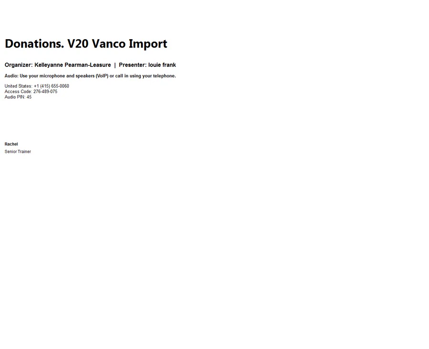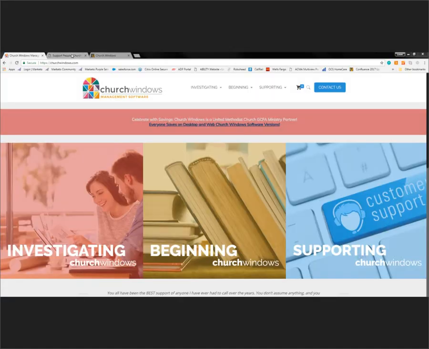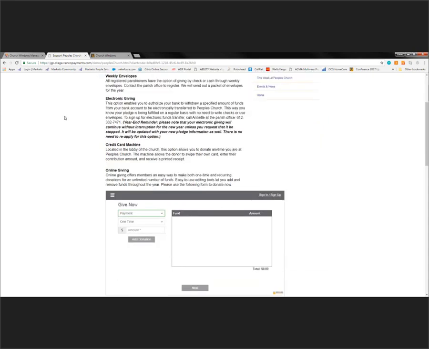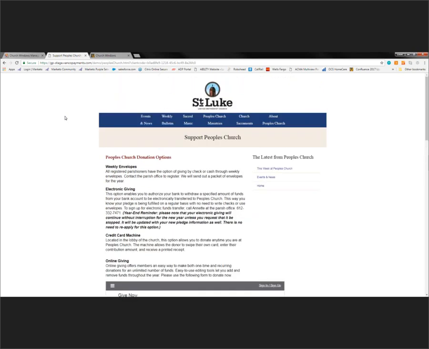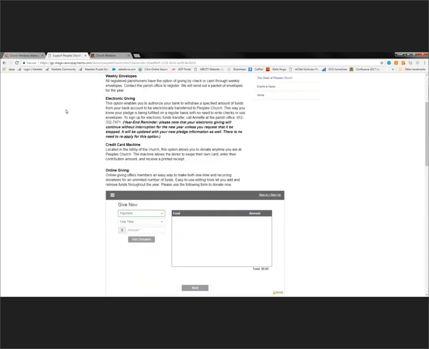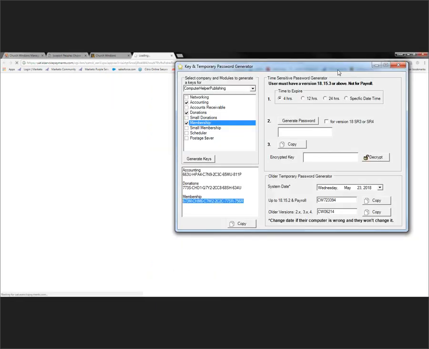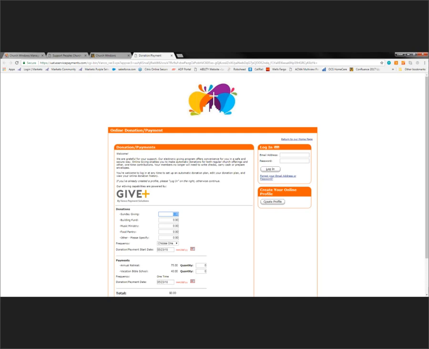Okay, I think it's a little bit easier to visually show you. So our embed function is if you have an existing website today, it can literally be on your web page, whatever web page you want that to be. Here's the example that I'm showing on my screen right now, St. Luke United Methodist Church. As you can see, if you scroll down, the giving is actually embedded right onto their web page. Now the difference with hosted is, if I click on this link, it would be a separate web page entirely.